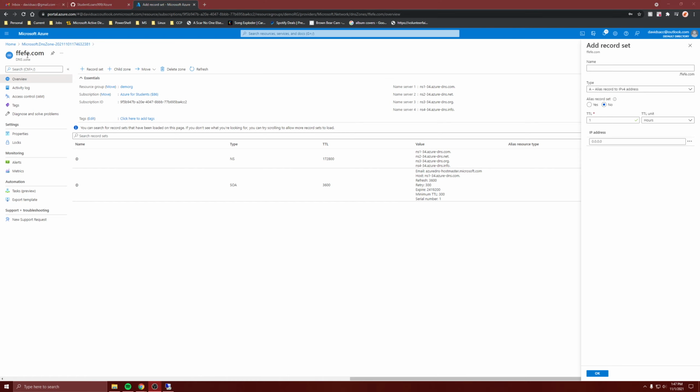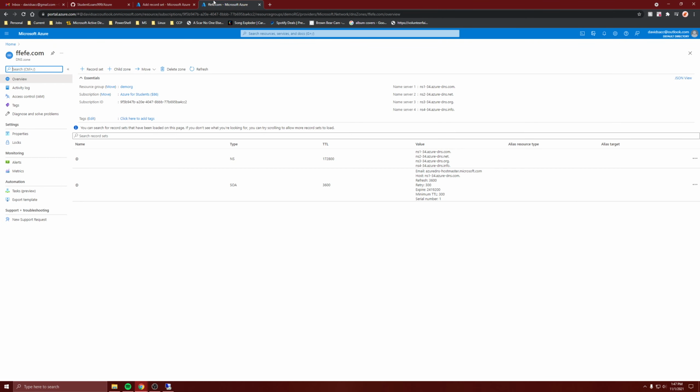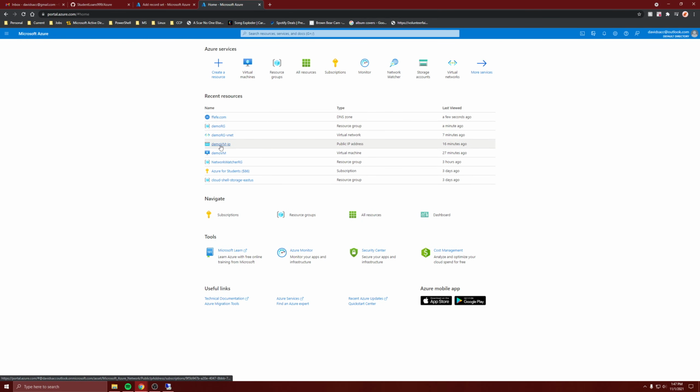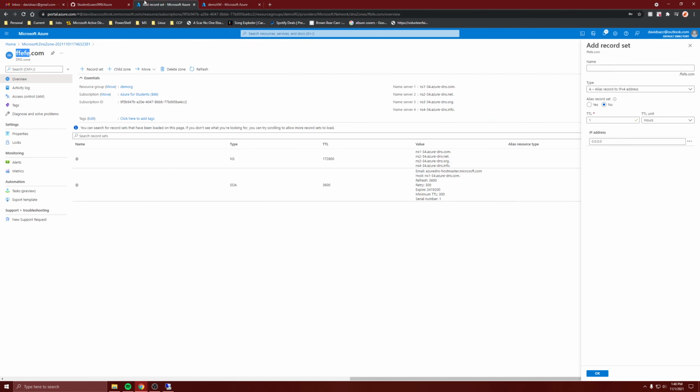So let's say whenever someone wants to go to this website, they're directed to your demo VM. So let's get the public IP of your VM, and you put it here, an IP address, and this will be what's pointing to that IP address.